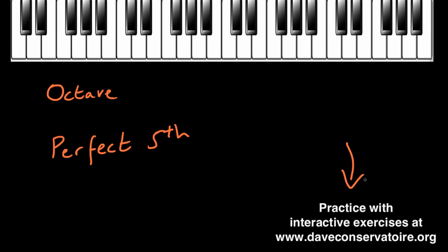Now, to start with, all we need to do is be able to work out when we hear that and when we hear something that is not that. So we're going to contrast that with this thing called a perfect fifth. And again, if the interval terminology, perfect fifth, octave, all of that stuff is a bit confusing, do go and check out the theory videos that I've already made on intervals where all of that will be made very clear. But we're just trying to compare this octave sound to the sound of a perfect fifth.